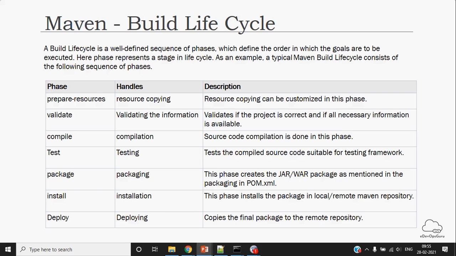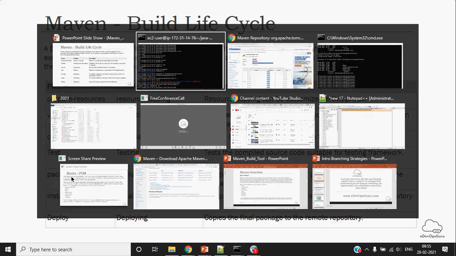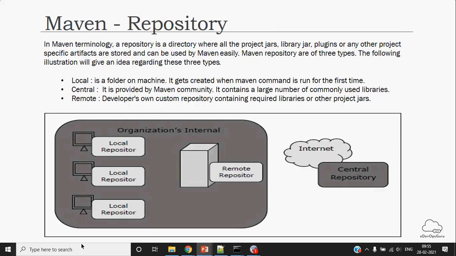Then install is basically the step where you install your package or artifact in your local or remote repository. When your whole package is generated, you want to push it into your local repository, or into your remote or central repository.